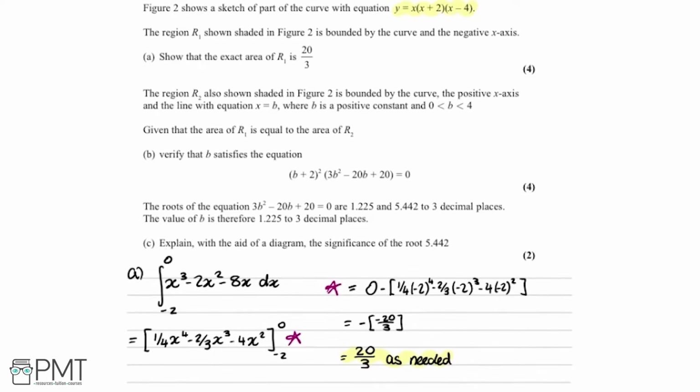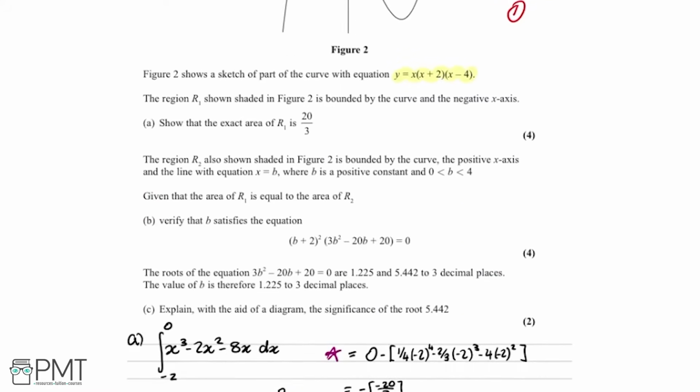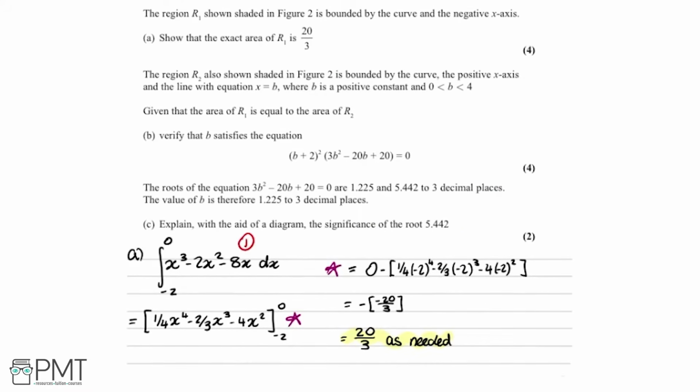So we're just going to see where we get our 4 marks from. We get the first mark here for expanding out the brackets into a form which is more appropriate for integration. We get another mark for this line down here, for working out that we need to integrate between minus 2 and 0 and integrating the curve. We get another mark for actually carrying out the integration. The key part is everything inside the bracket here, so we've correctly integrated. And then we get the final mark for all of the rest of the working here.